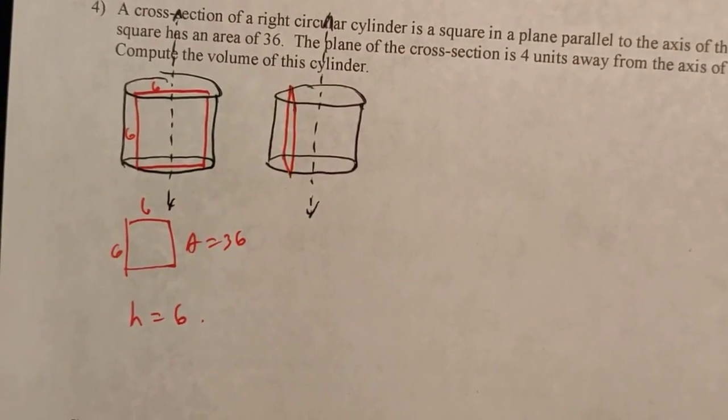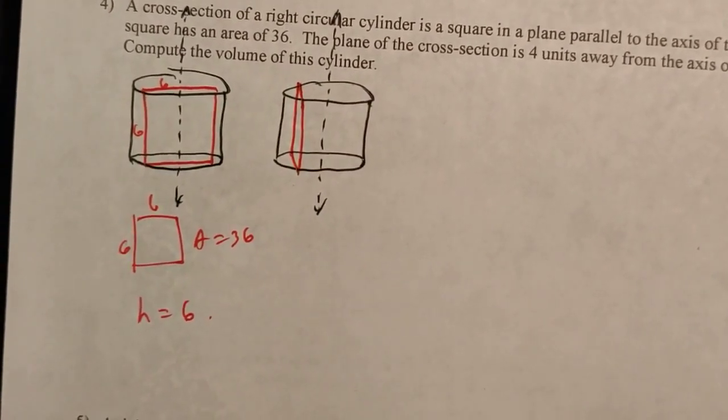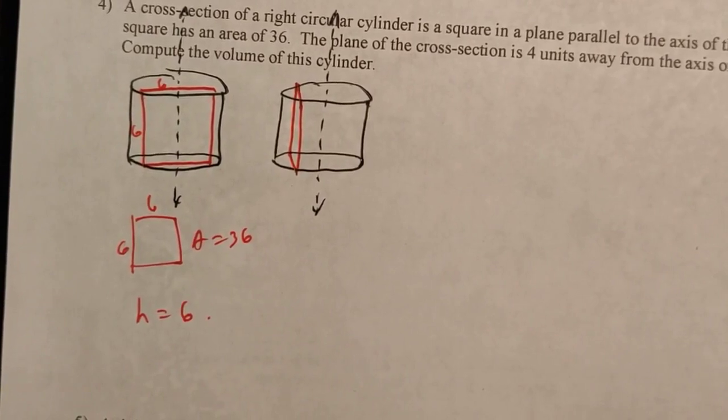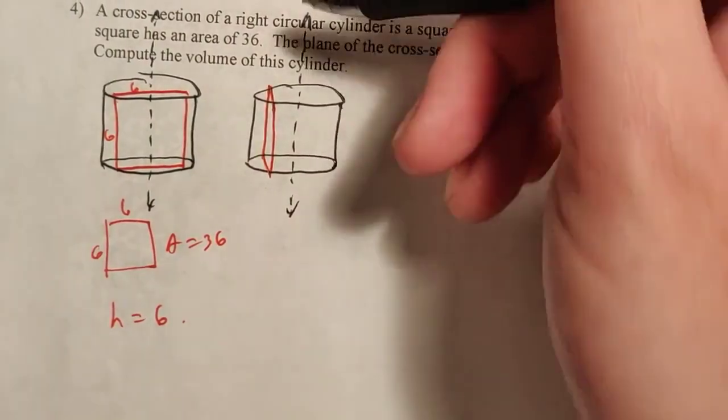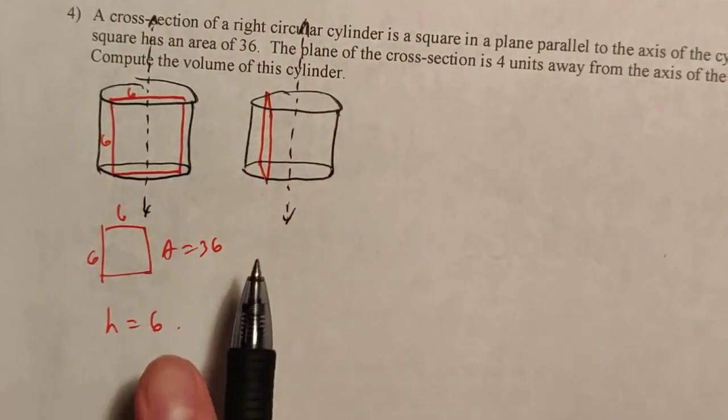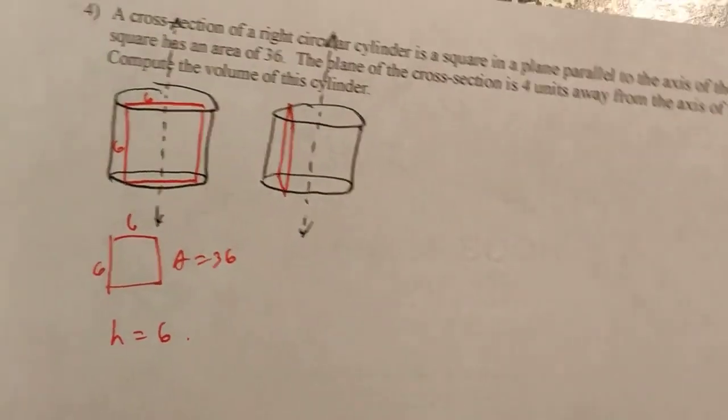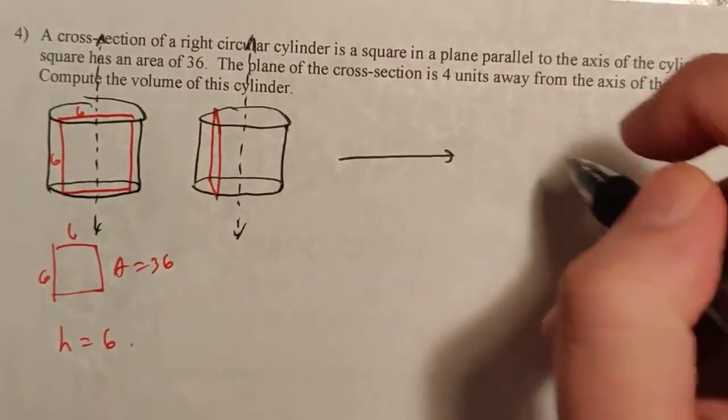So again, just like with any 3D problem, let's try to convert it into a 2-dimensional problem by looking at it in a very specific way. In this case, it makes sense to look at it from the bases downward. So we're going to look from here down. Alternatively, you can look from the bottom up. That works too.